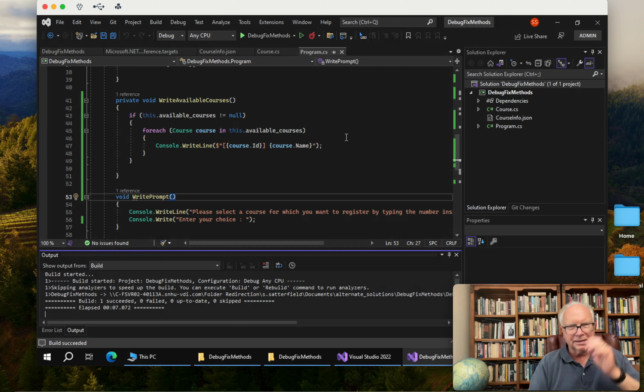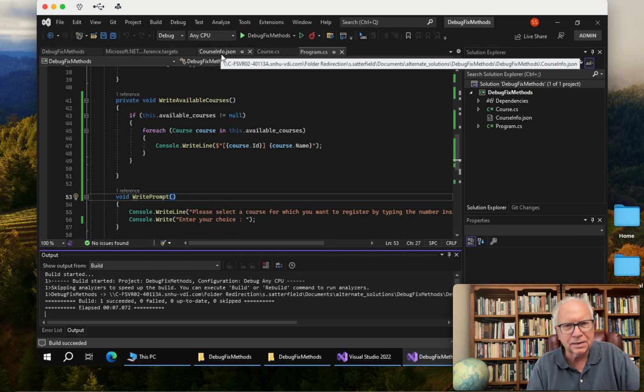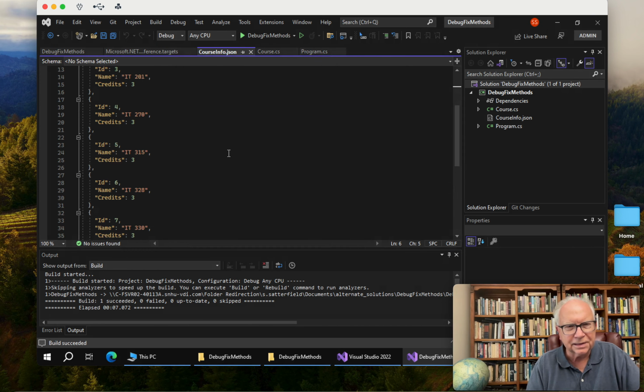So what we've done here, though, we put it in this JSON, and as I said, in reality, you'd be getting this from a database. So you would just have another part of the application that let you go in and update your database, and then when somebody ran this part of the application that displays the courses and lets them pick, it would have the fresh data automatically. You'd never have to go in and touch that code, not for that purpose anyway.